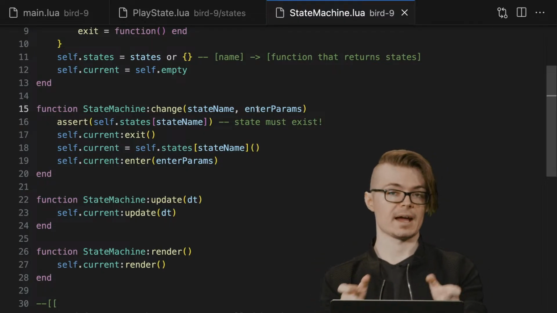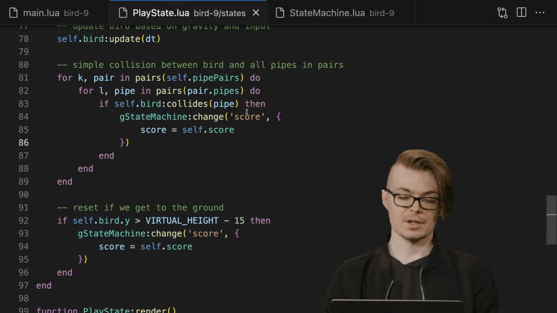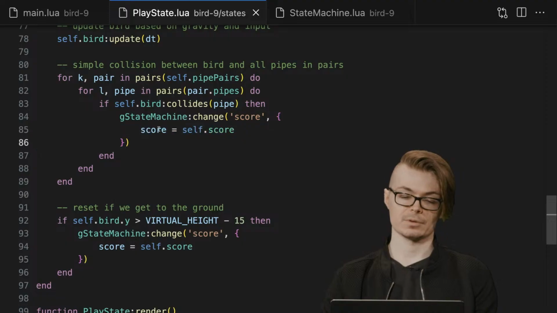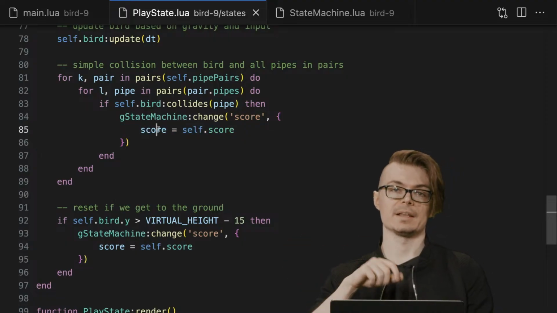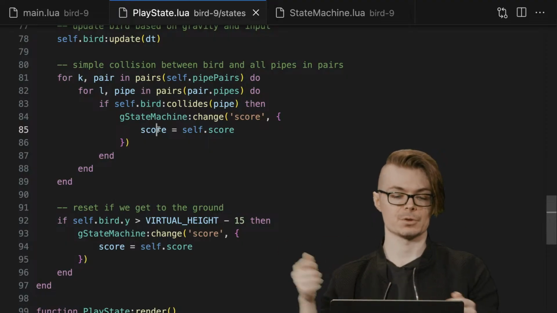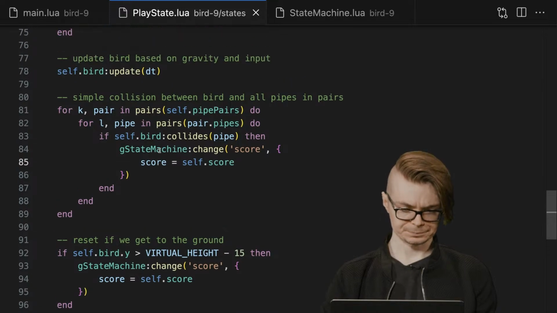So the score state now is going to get that table, those parameters. Enter on the score state is going to get this table. So this table is going to get passed into our state machine, and it's like handing over the keys or what have you to the next oncoming state that we're going to transition to.